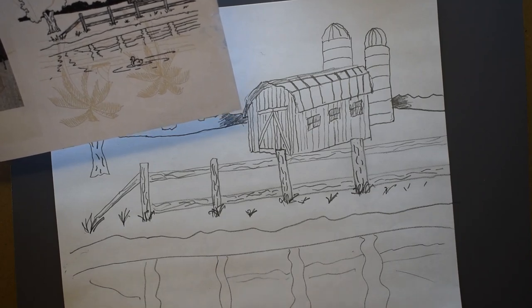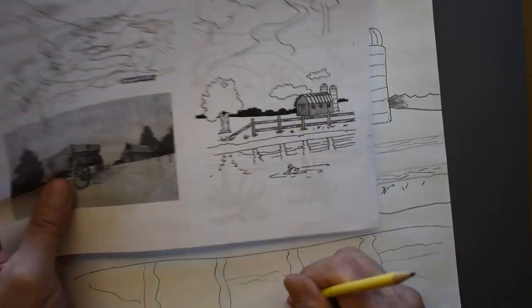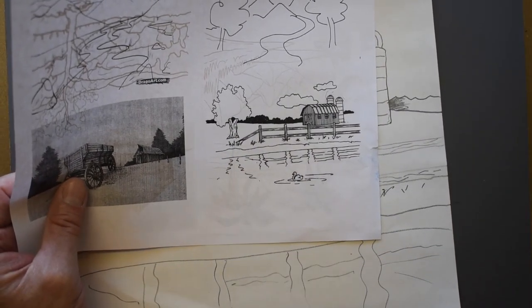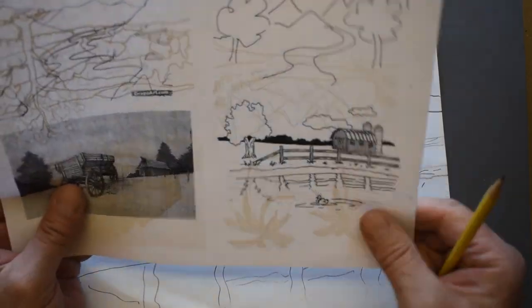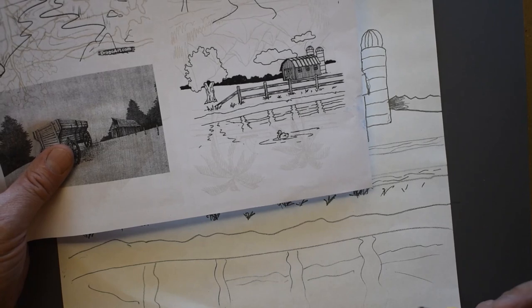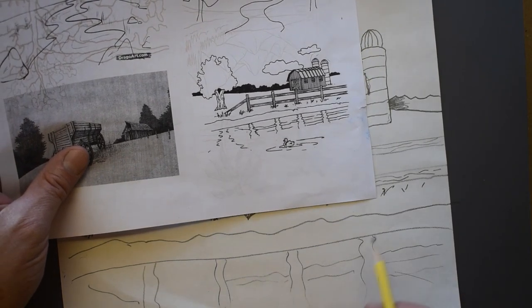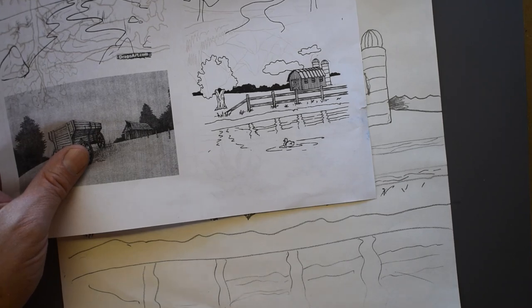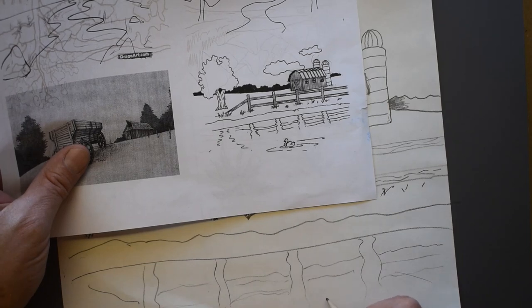Oh, I'm going a little bit too far. I'm going to erase it a little bit. We've got to have room for a duck in there. All right, so just wiggly lines. And then Mr. Duck.